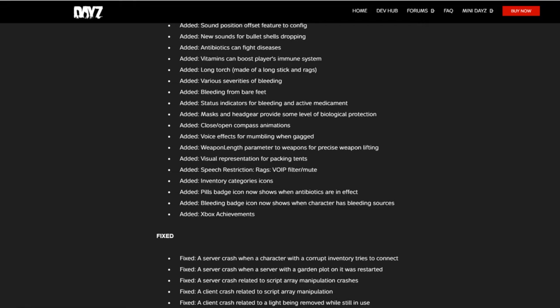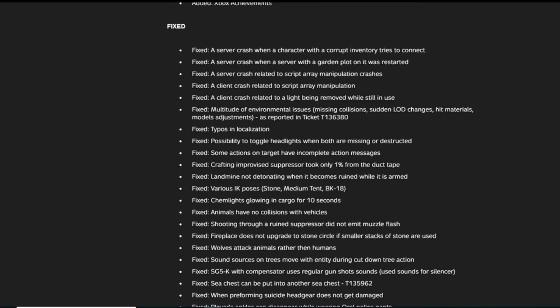They've added close and open compass animations. Voice effects for mumbling when gagged. The weapon length parameter to weapons for precise weapon lifting, so that must be when you're against a wall or a tree. Visual representation for packing tents. They've added speech restriction, rags, VoIP, filter and mute. They've added inventory category icons. They've added pill badge icons. It now shows when antibiotics are in effect. They've added bleeding badge icon, which shows when a character has bleeding sources, and they've added Xbox achievements, which is really exciting. They've also fixed and tweaked a lot of things, which are here.